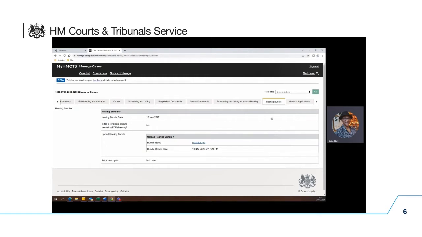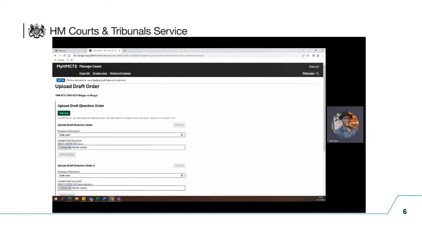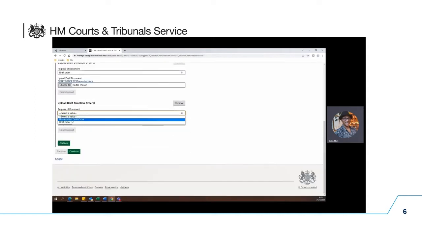The barrister is also able to upload any documents. So if we look at the next steps drop down, we can see the barrister has a function to upload case files, upload a draft order, create applications, general applications, or upload any hearing bundles. So you can see those functions are available to the barrister. We will upload a draft order just to confirm that that option is definitely available to that barrister.